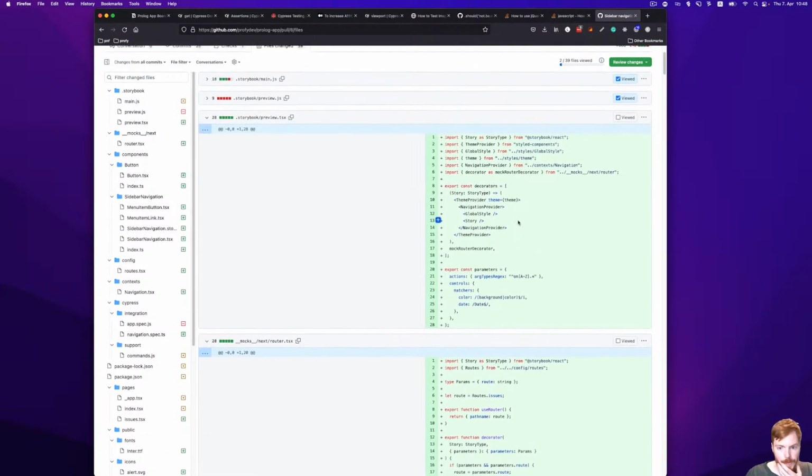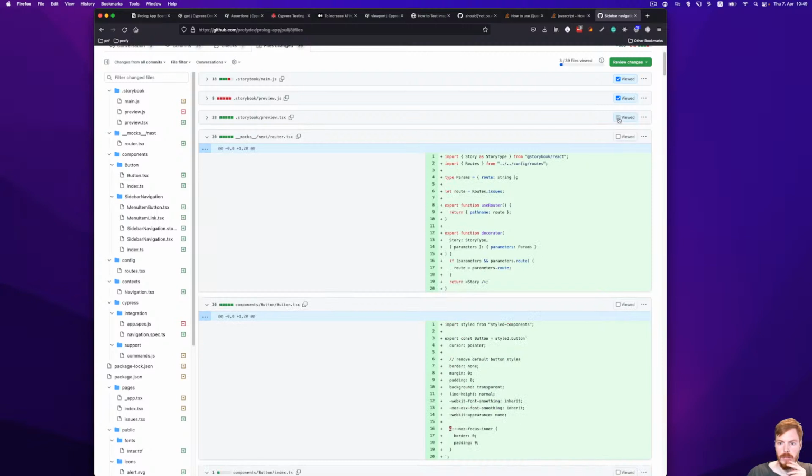Here this all looks fine. What's this? Not sure, I guess this was default. I don't mind. It's not very important here.